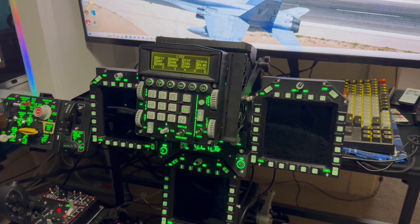And something I noticed right off the bat is this ICP is not for the same one that is in the game in DCS. In DCS, it's the F-16 Block 50. This ICP is made for the newer F-16s. Well, I don't know about newer, but the more updated F-16 Block 60, 70, and 72.